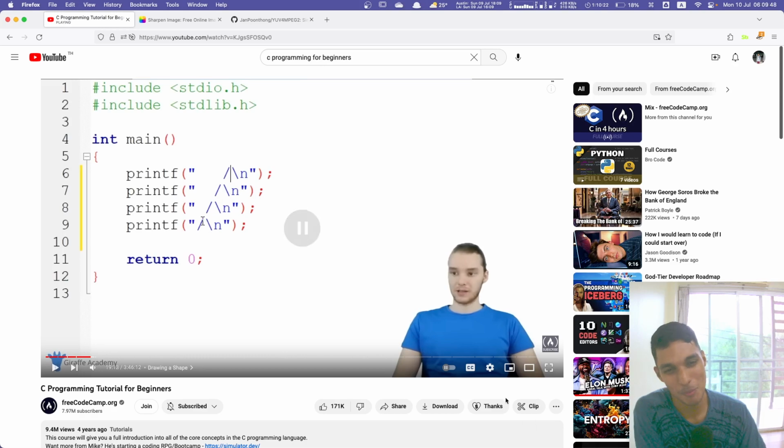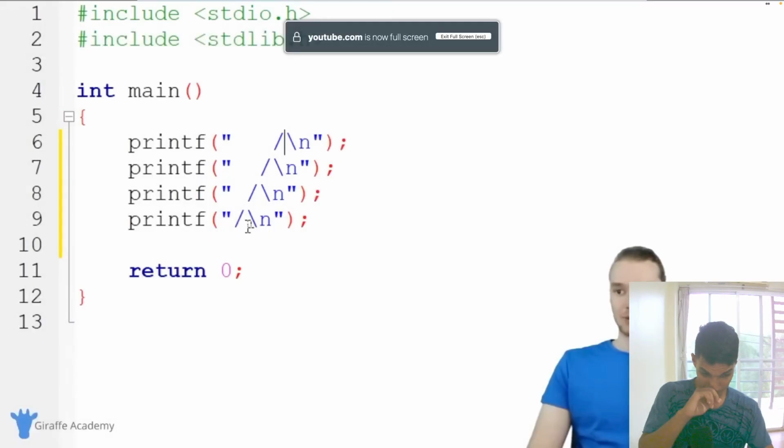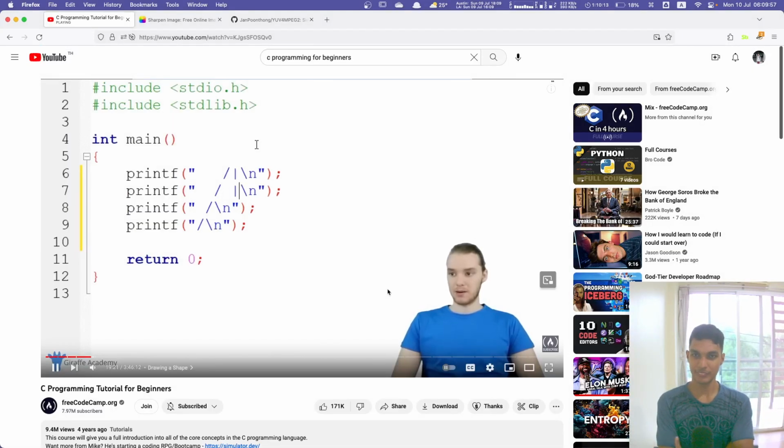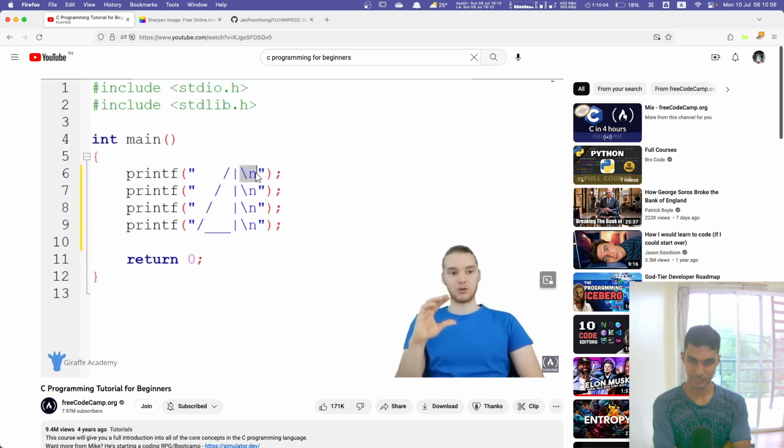See here, I've drawn a little diagonal line with these forward slashes. Now I'm going to draw vertical bars going all the way down. So here, here, and finally, why don't we draw some underscores on it? So I'm basically drawing out a little triangle shape, and these backslash ends are just printing out a new line. So anytime I print this, it's going to move onto a new line. So it'll print this guy out now on the line below.